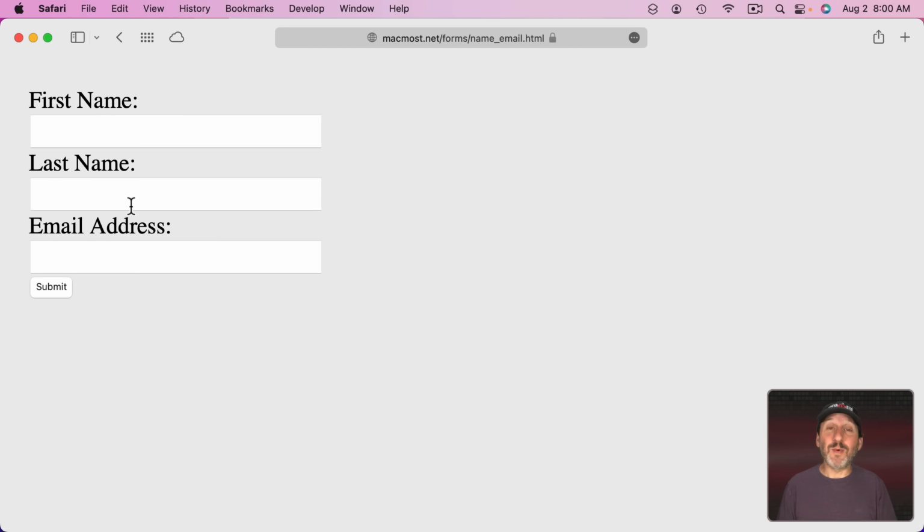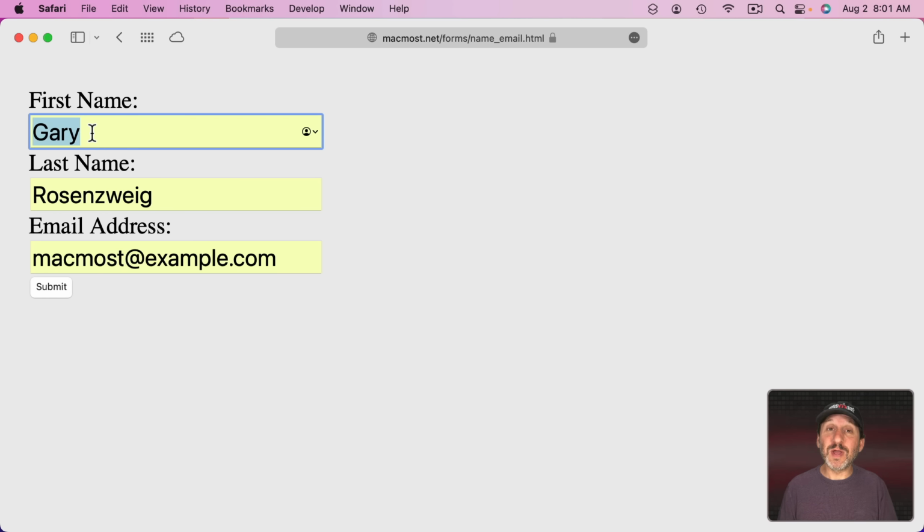As you can see here, it does more than fill in this first field. It fills in all the fields where it can find a match with the information in that contact. Notice it also colors the background of those fields yellow. So it indicates which fields it has filled in for you. This makes it easier to see what it has done and also complete other fields that it hasn't filled in.